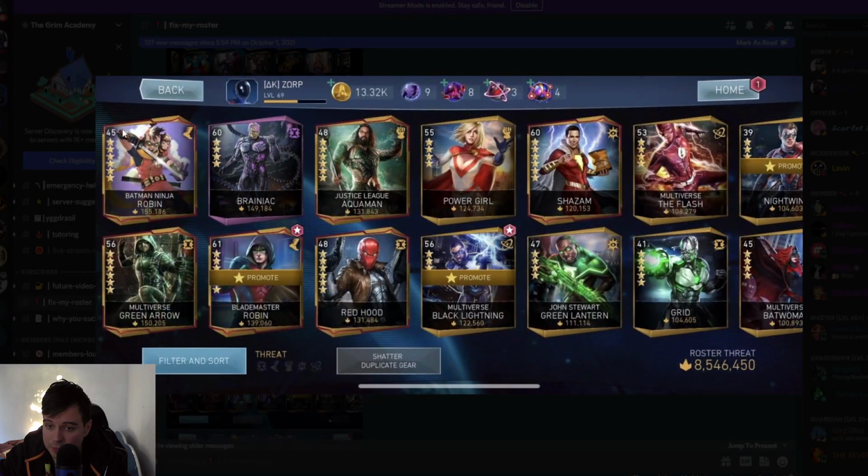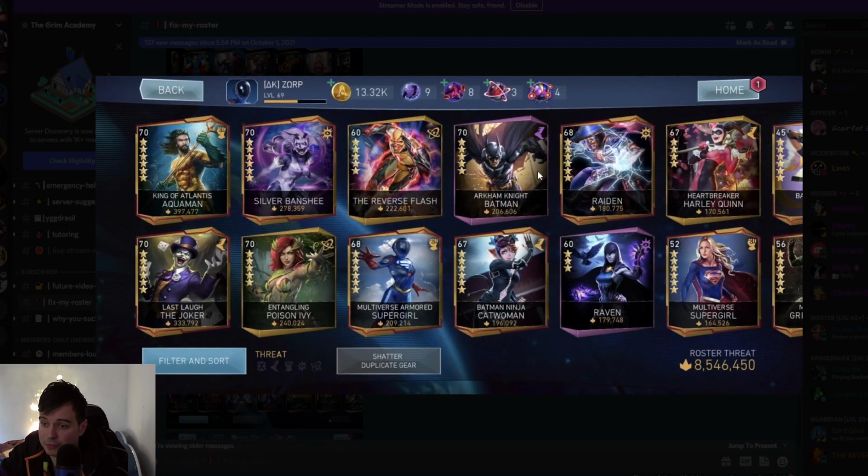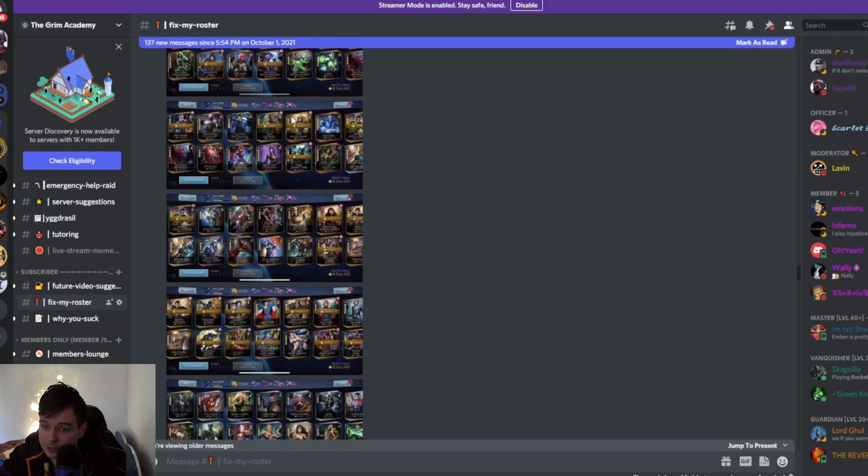Catwoman looking good, Robin looking good in terms of star rating. I like to see that. There's a Brainiac in there, but there's not much for him to boost except for maybe Raven. So that's up to you. There's a maxed out Raiden. I don't know what that's doing there, but again, you do you, my dudes. I'm just gonna mainly focus on the raids and stories parts of it.